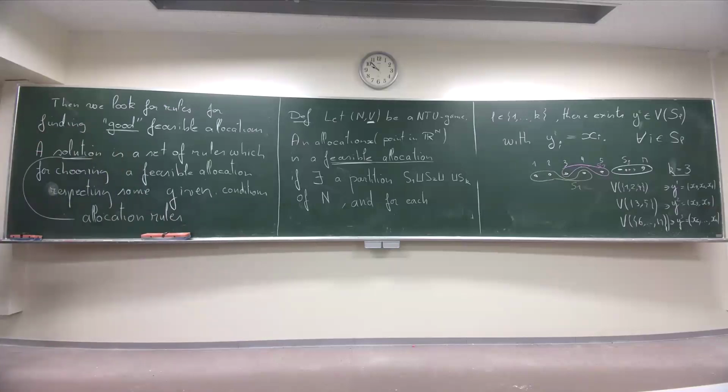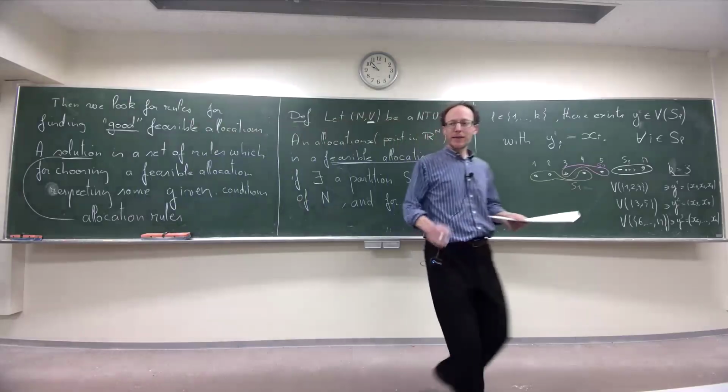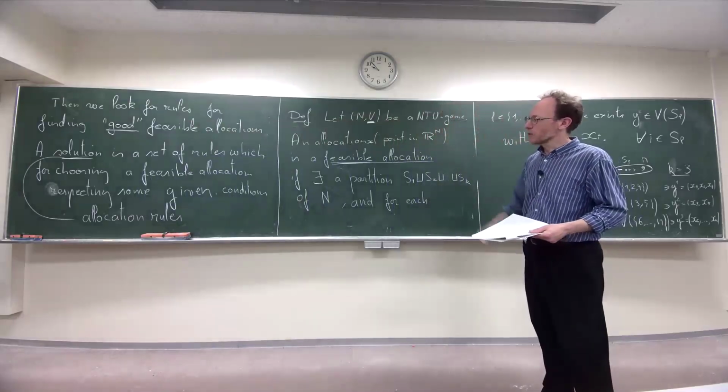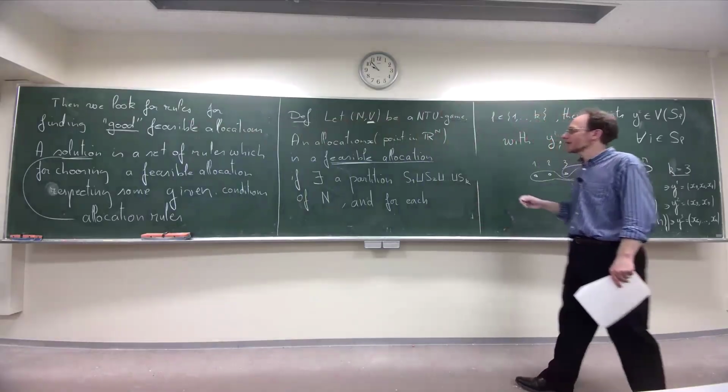So we will provide some allocation rule. But as you can guess, in this very general framework, it's a bit abstract and complicated. So we will now look at one example, or one family, or one subfamily where it's easier. And next time we will look at something slightly more involved. But it's always the same idea.